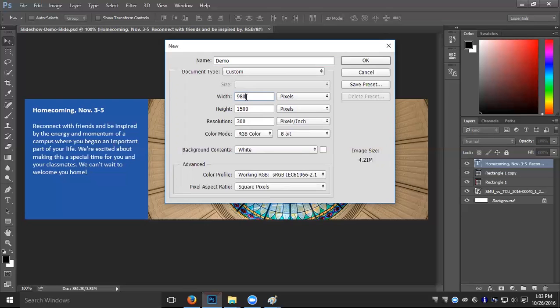The slideshow will shrink it down, but that way you can save time and reuse the graphics in different areas within Sitecore. So let's leave the width at 980. I'm going to change my height to be 300 in this instance. And then for the resolution, we'll put in 72 pixels per inch.